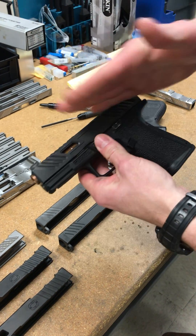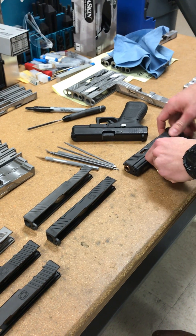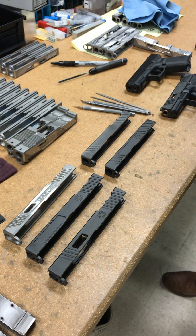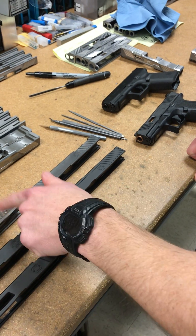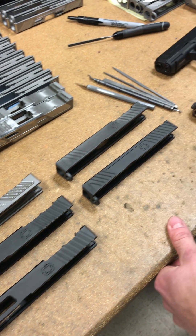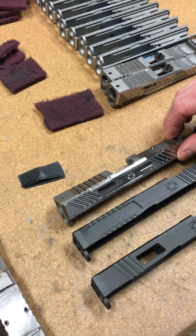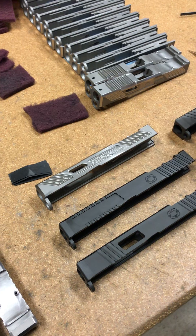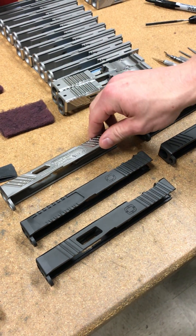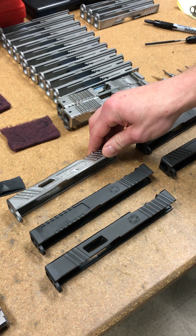So I hope that's helpful and introduces the differences between our slides and the design characteristics of the MR918, which is really the bread and butter of our pistol line. The combat version is a little more basic than the elite slides — it still has those directional canted-forward serrations, we've just eliminated the top serrations and some of the additional machining.